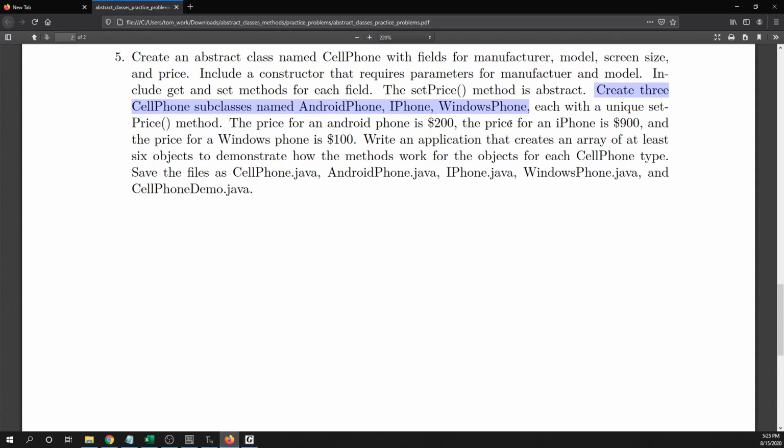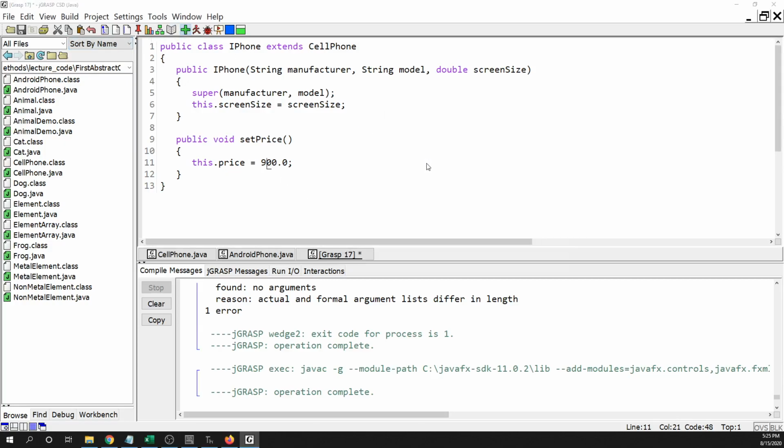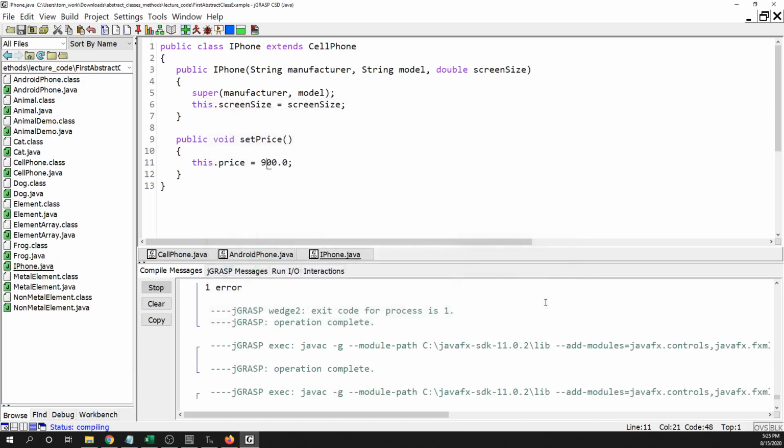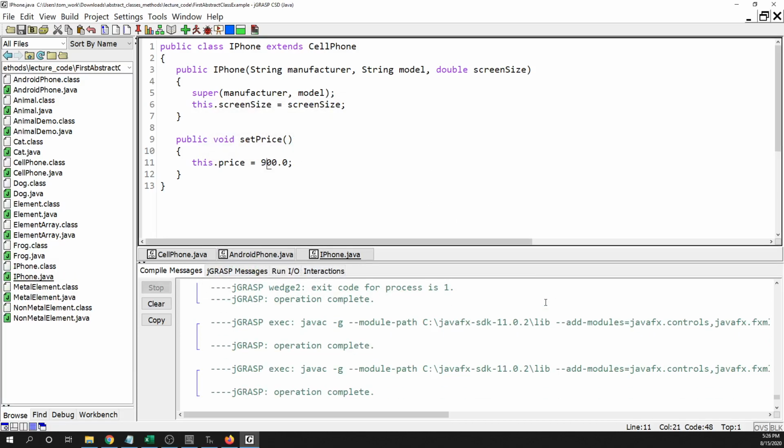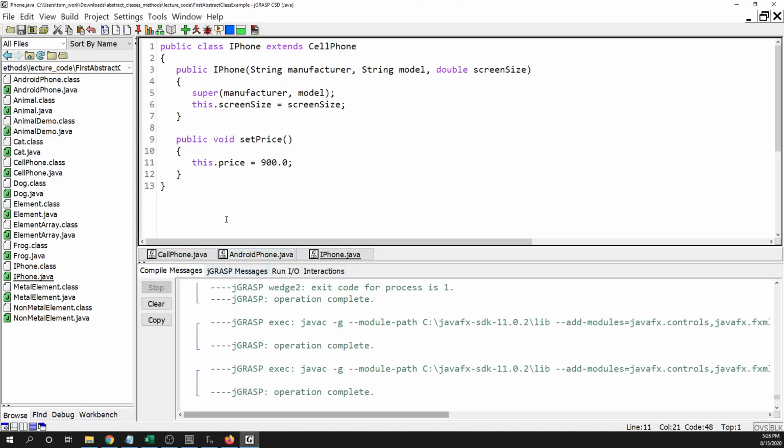It says iPhone is $900. And the other one is Windows Phone, which is not even around anymore, right?